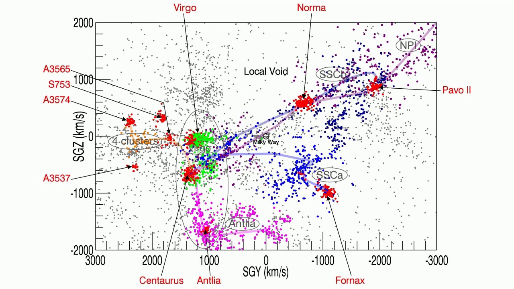There is a vertical wall of galaxies in this view that includes the Centaurus, Antler, and Virgo clusters. The local void is bordered by 2 of the strands from Centaurus.